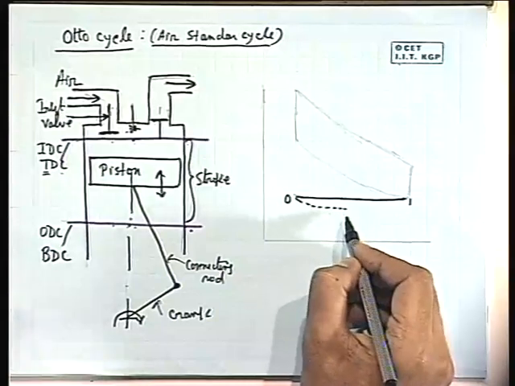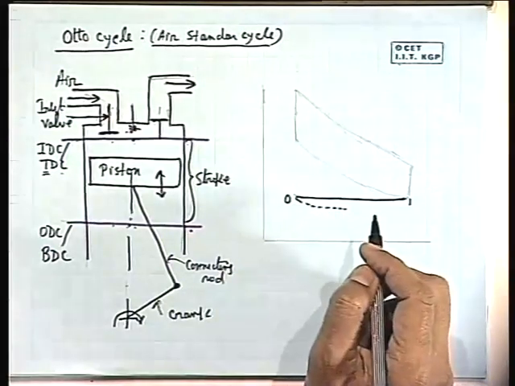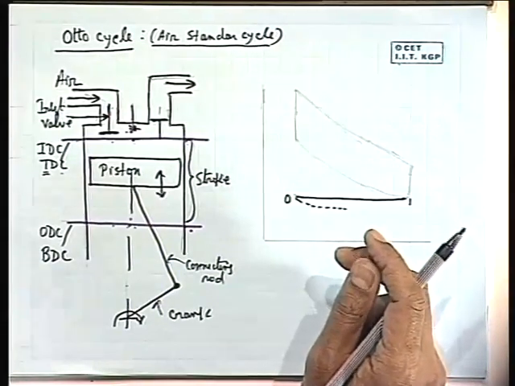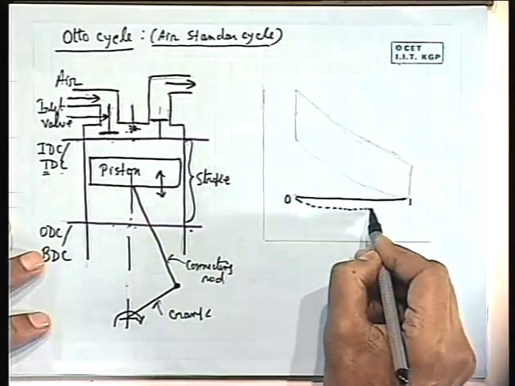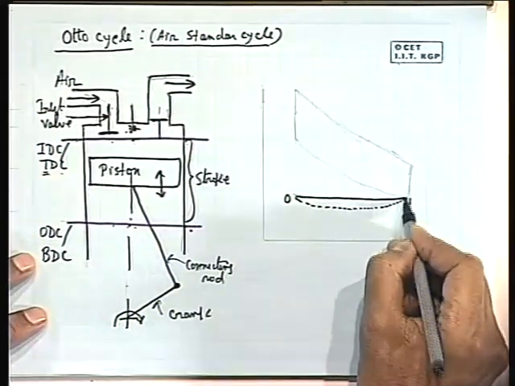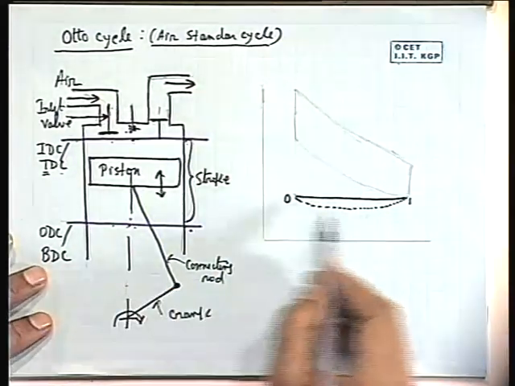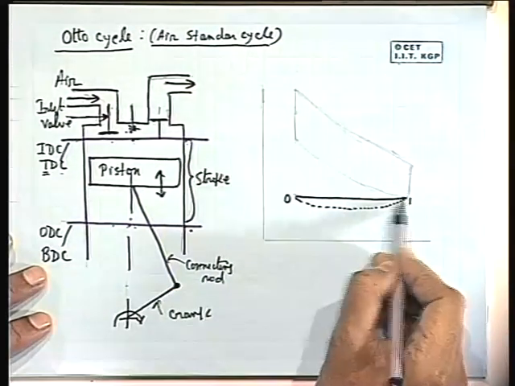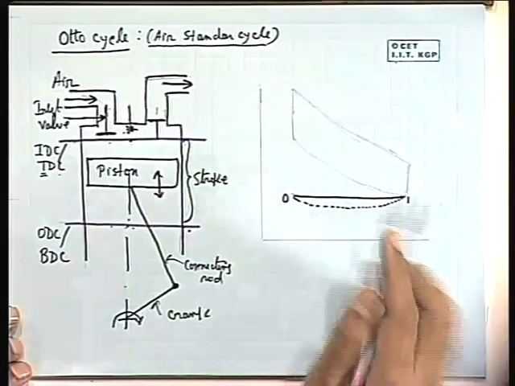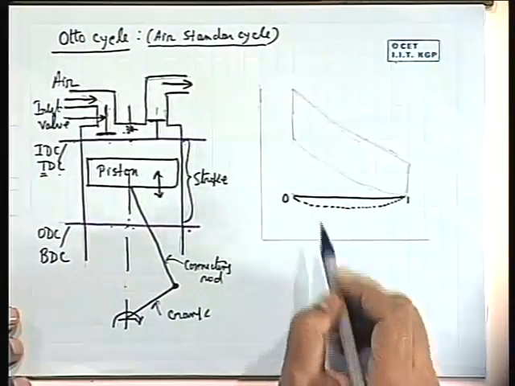Initially the suction pressure falls, and the fall in suction pressure is much more than the induction of the air, in such a way that the pressure is not being utilized. Then slowly, when the air mass increases inside, the pressure rises up to the atmospheric pressure. But we approximate this in an ideal cycle or a standard cycle as if a constant pressure process.